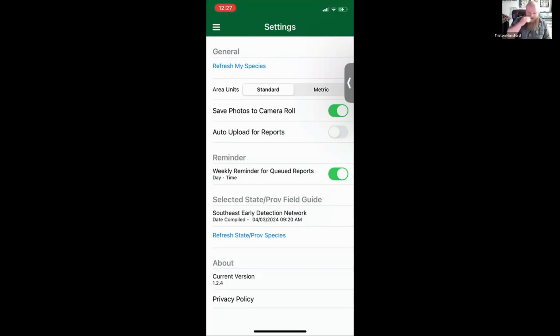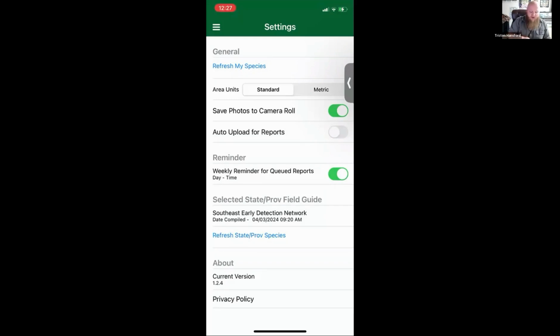You can also update your area units, right? So this is going to correlate directly with the reporting page. So if you're used to your measurements and units being in standard versus metric, you can change that there. You can also add that if you are using the app to report in the field and taking pictures of those species directly through the EDDMapS app, you can make sure that those images save to your camera roll there as well.